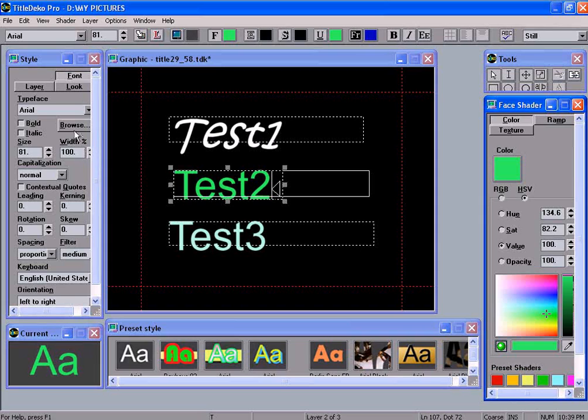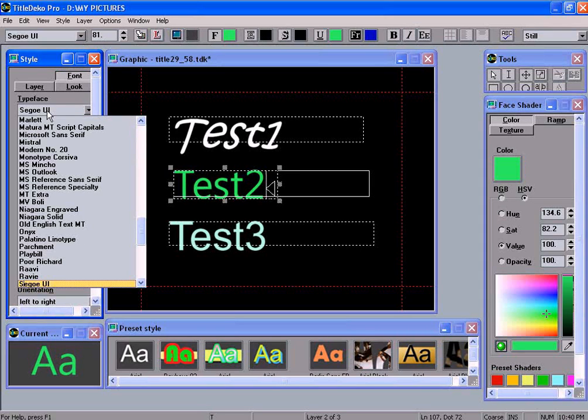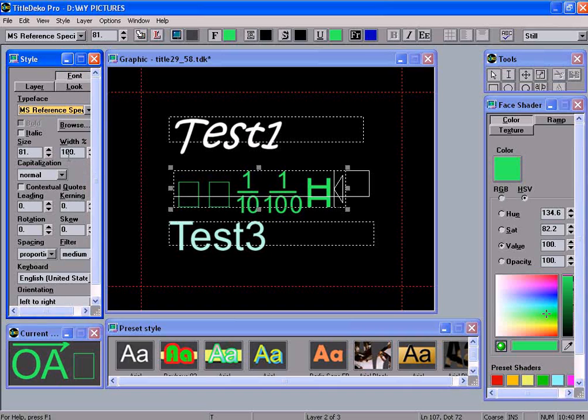Go over here with this arrow pointing there, and let's say you just want to drop down to the S's. That's the Segoe UI that we've got highlighted right there. We can keep moving up and down, whatever we want to.